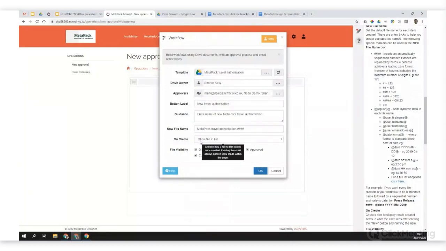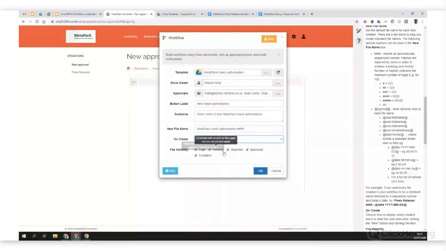And then I can choose, once I've created it, once I've pressed that button and started the process, what happens? Do I want to go back into the list of existing approvals? Well, actually, no, I don't. What I want to do is open the file in edit mode, which was the process I used before, because typically I'm starting a process and I want to add the content at that time.